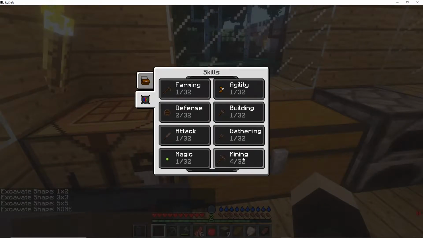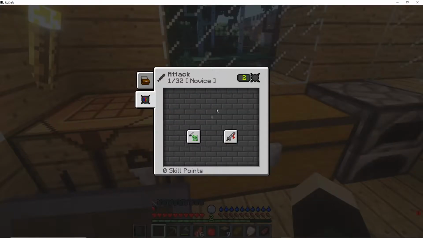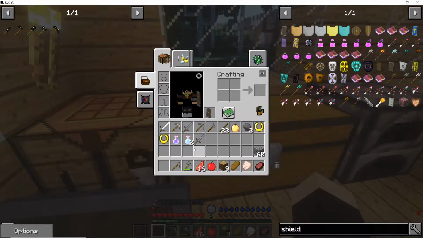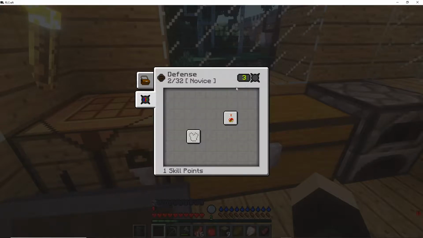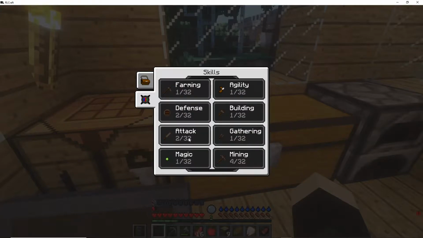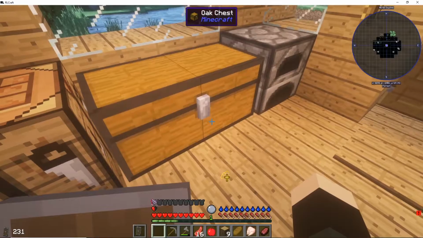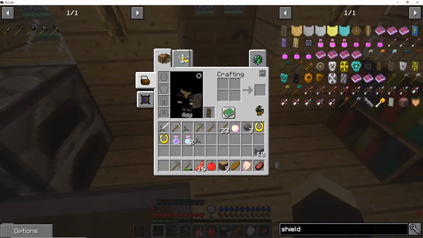Level up mining 4, which means I can. Okay, we got a tattoo. Attack 2, defense 2, mining 2. Okay, I have to get it to at least 6. Anyway, back at it, we're here. Can't use these.